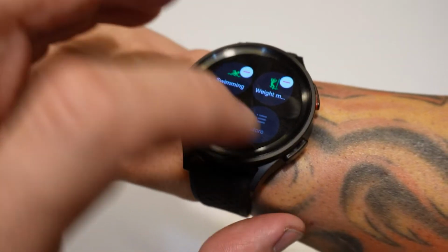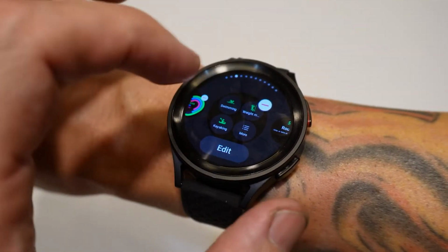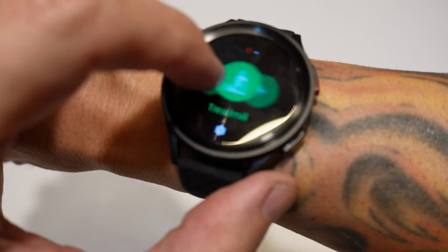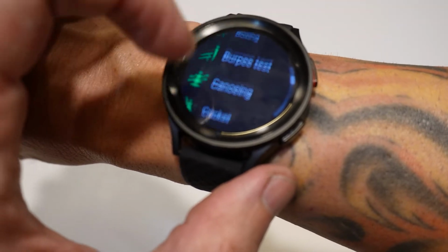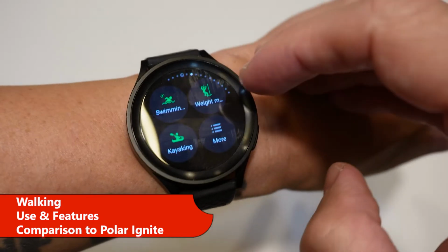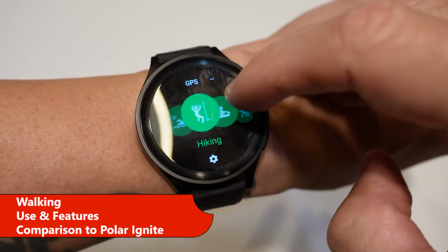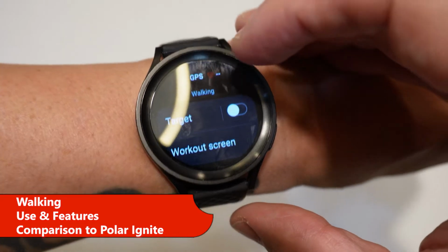Now, if I go to swim, okay, so that's good. Now, besides these main 3, you can hit the More button, and it brings up some of the other icons that you can scroll through, and you can also add at the end of it from that same menu we were just looking at. If you want to go for a walk, swipe over. Since walking isn't one of my primary ones anymore, I go to walking, and I go to my settings.